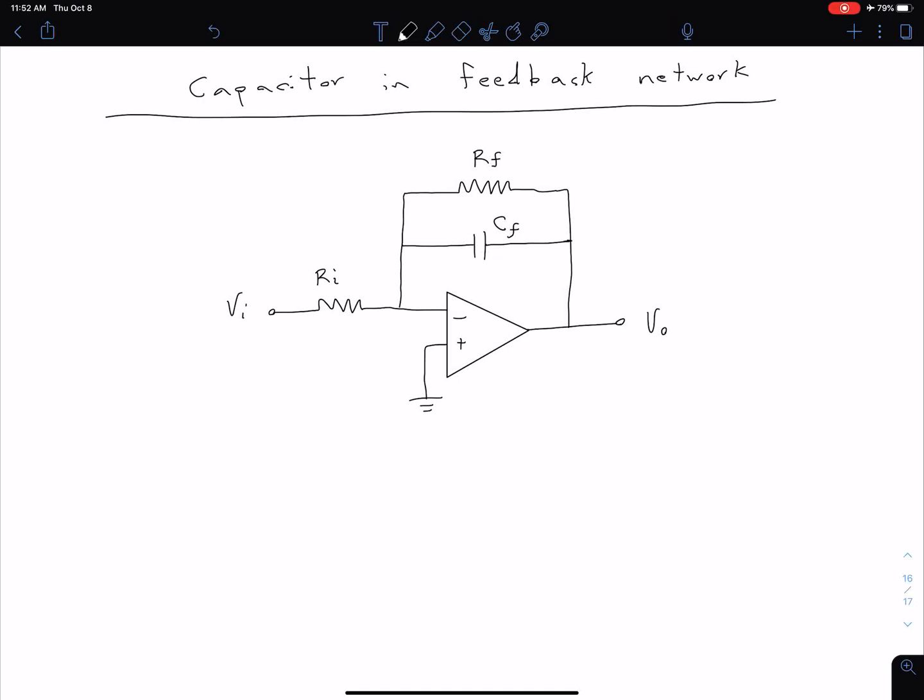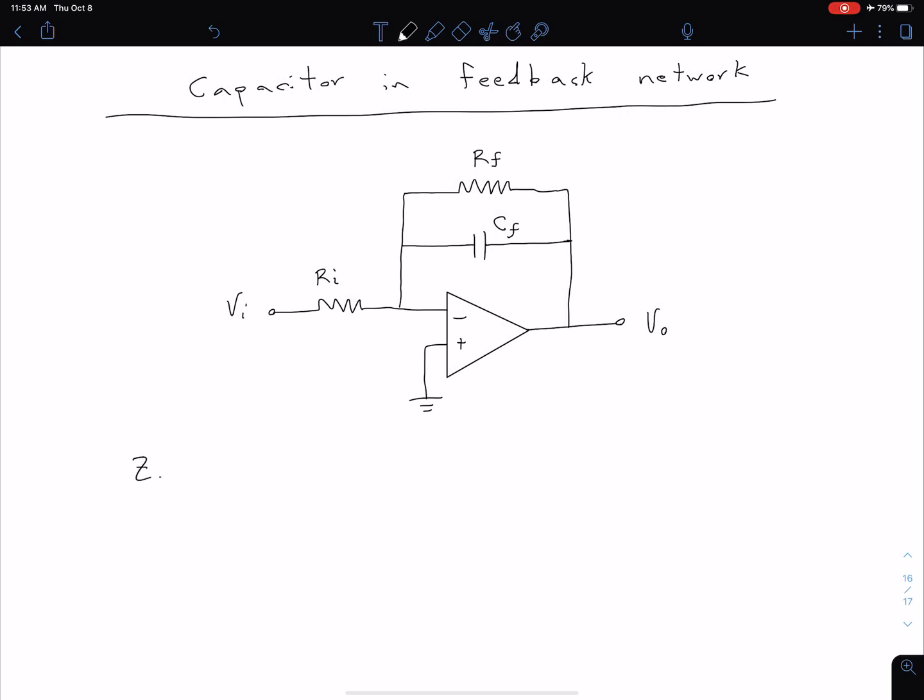So in this video, we're going to take that generalized first order filter a little further and consider what happens if we put the capacitor in our feedback network. As we can see, our input network, which previously was labeled as just Zi, only has resistor Ri, and our feedback network now has a resistor Rf and a capacitor Cf. Other than that, we have the same configuration that we saw in the previous video with our general system.